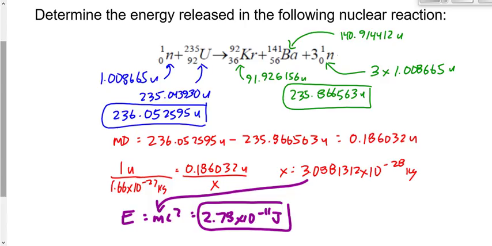So the way we do this is almost the same as the last question. Almost. Get mass defect, convert mass defect to kilograms if it's not already there, and then multiply it by c squared. The only difference is how we get the mass defect. In the last question, it was the mass of the nucleus and nucleons, subtract them. Here it's the mass of the products and the reactants, subtract them. Otherwise, it's the same question.